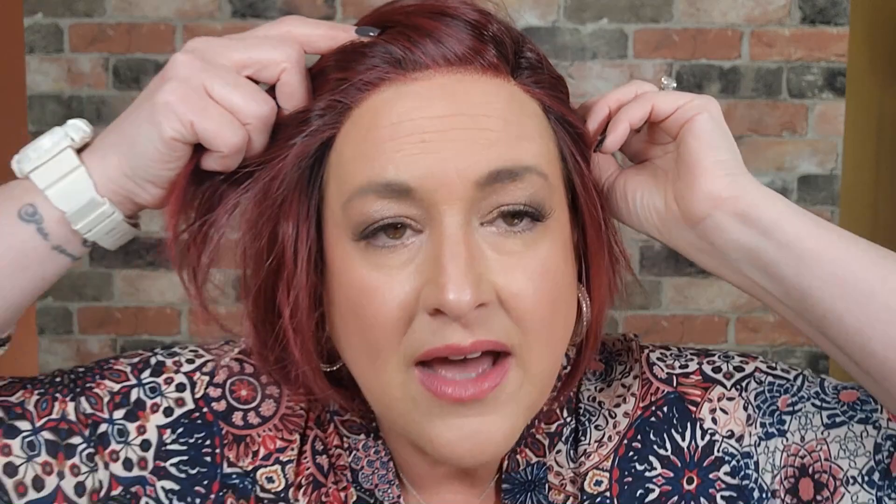Let's talk about the lace front. This wig has a wide lace front that goes all the way to the temples. A few years ago when I first started wearing wigs I did not like Belltress lace fronts — they were very knotty and the knots were quite big. But I think they've done a lot to improve their lace fronts over the last 18 months or so. I've seen many Belltress wigs with great lace fronts — they've come a long way. If you had a bad experience with Belltress lace fronts years ago, I'd give them another look.